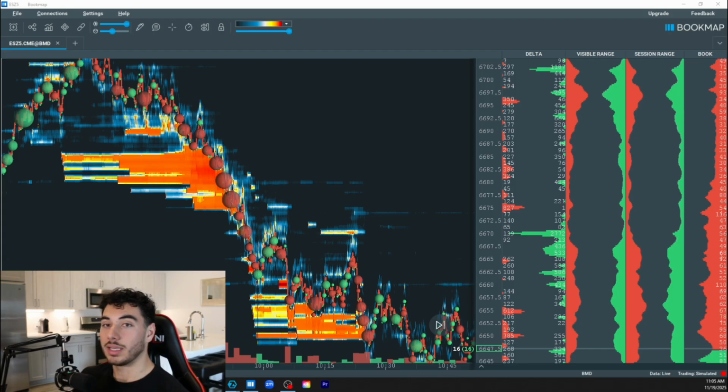Because a candlestick chart is what's already happened. A candlestick chart is past tense. It's already printed. You can't actually see the business that was conducted. It's like watching the scoreboard of a game without actually watching the game. You just saw what already happened. Imagine in a football game how much of a difference that makes. You can see what's happening on the field versus only seeing the scoreboard after it's been updated. So we can make far better decisions in our trading using these types of software and tools.